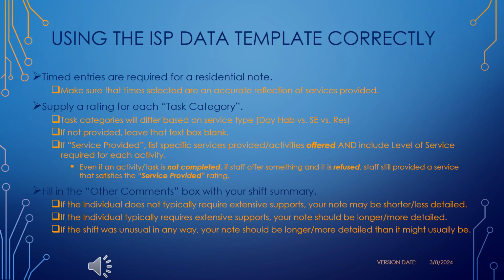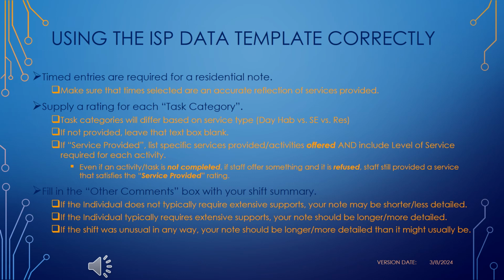At the top section, in the task categories rating section, under activities of daily living, if I had to assist someone fully in the bathroom, I would put assistance in the bathroom, full physical assistance. Even if I complete that task 6 times during a shift, I only write it out the one time there. Down in my text box, my other comments section is where I provide all of the additional detail for what that service means.